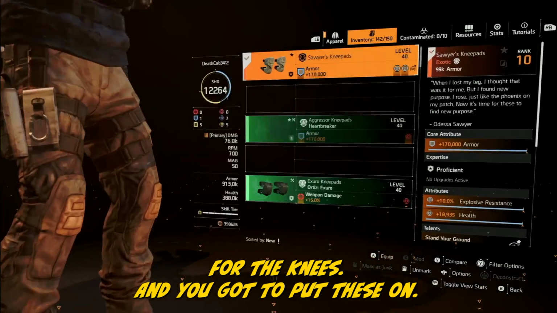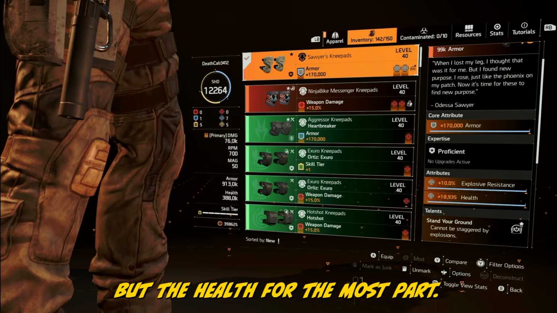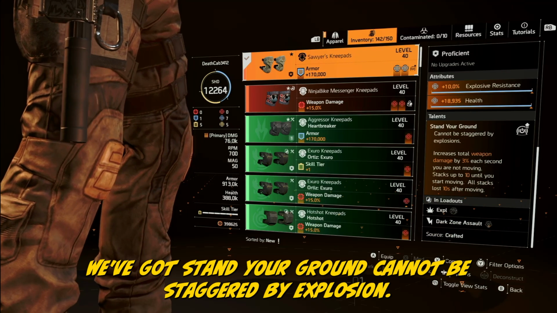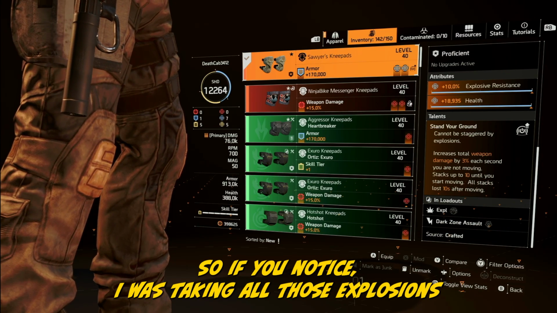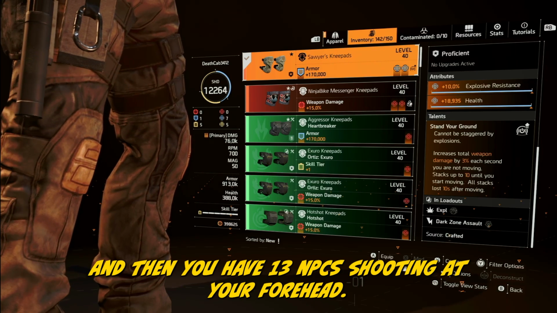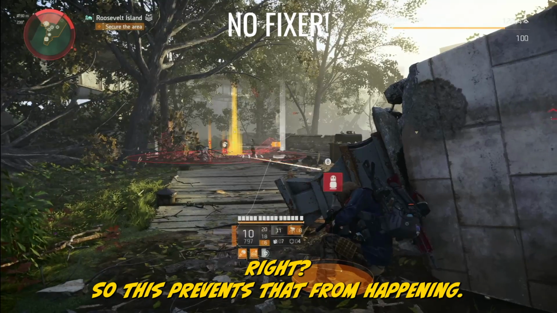All right, for the knees, and you gotta put these on. These are amazing. We're making use out of everything but the health for the most part. So we got armor, explosive resistance, and then health, which is kind of boo, but we got stand your ground. Cannot be staggered by explosions. So if you notice, I was taking all those explosions and not once was I being staggered. Now, if you get staggered, that's when you pop out of cover and then you have 13 NPCs shooting at your forehead, right? So this prevents that from happening.